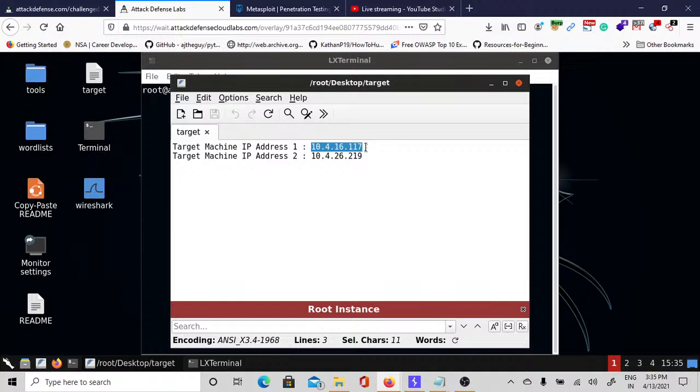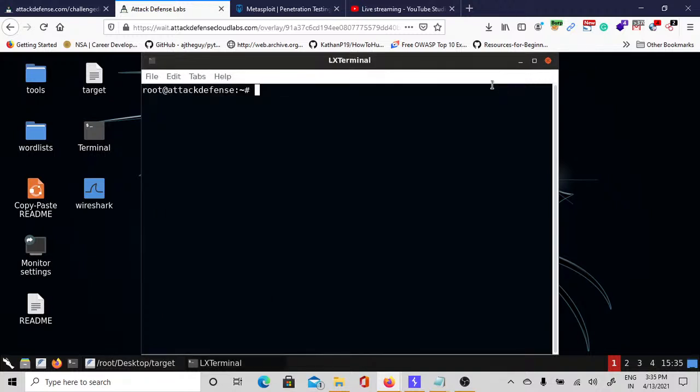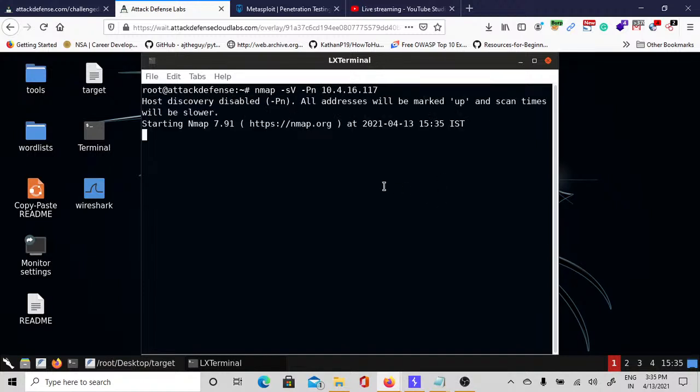So firstly check with this one. I copy it, and I'm using my favorite tool here, Nmap. So I run an Nmap scan against the first target IP. There are lots of switches you can use inside Nmap. Here I am using version scanning, and I do the no ping option, copy that IP address, and hit enter. And just wait for the scan result.